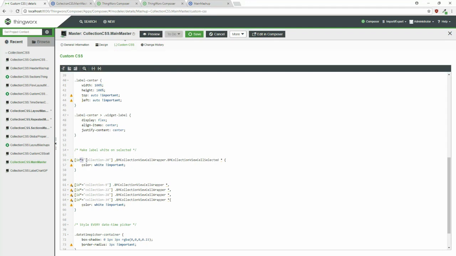There's an ID that has collection 20, and then I target that class, and I target the selected, and everything within that selected cell should have the color white as a text, right? So that's what it does. I have a few more of that applied here, as you can see, but it's only on the normal cell and not on the selected one, as you can see.